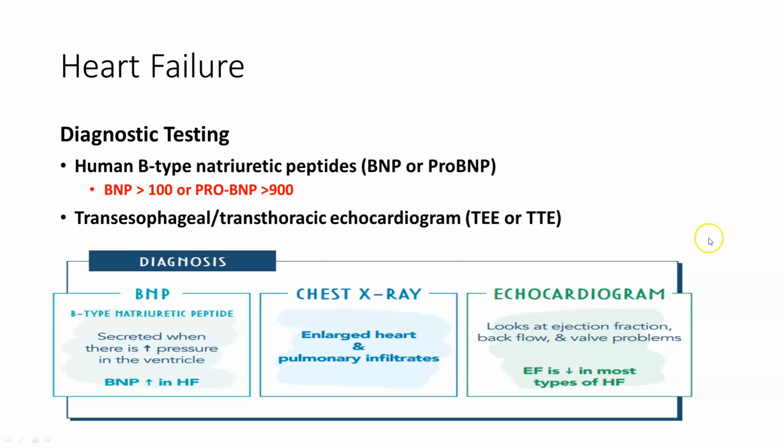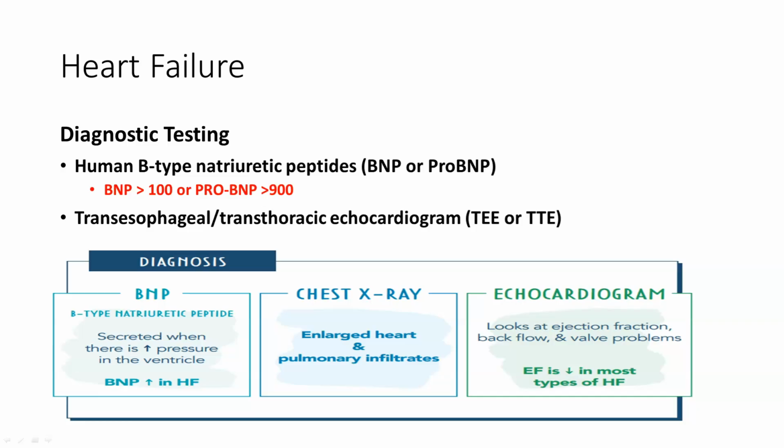We can look for clots. So, things to think about. I will say, just from our perspective, since we've already talked about CAD and ACS, that anytime you grab a BNP, you probably should grab a set of troponins as well, just to make sure that this ischemia that is driving the ineffective perfusion is not related to a myocardial infarction.